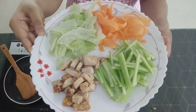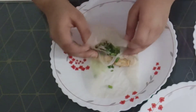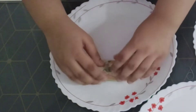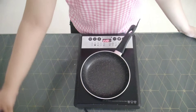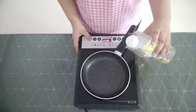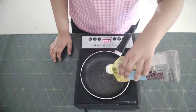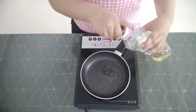Gỏi Cuốn, translated from Vietnamese, literally means fresh spring rolls. These are not fried — these are very healthy, made from rice papers. If you want to know how to make this, then keep on watching. So let's start. First, we're going to make a peanut sauce. With spring rolls, we usually use either peanut sauce or sweet chili sauce, but today I'm going to be making a peanut sauce. First, in a small pan, add about one tablespoon of oil.